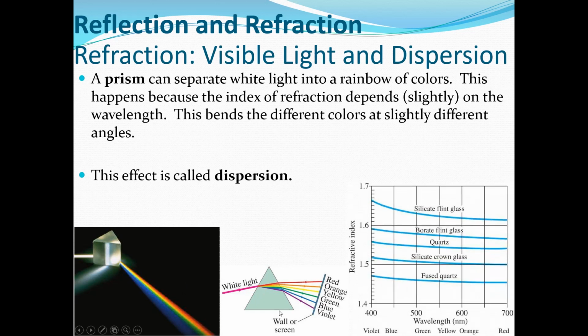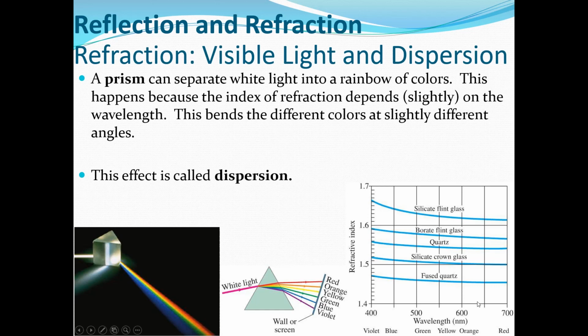So this is pretty much what's going on. You have white light coming in, it strikes the surface of the prism. The red light barely gets refracted and almost goes straight through, while violet light ends up bending the most and coming out like this. And then as it enters into the next surface, when it comes out, it's going to come out at completely different angles, which is why we get the rainbow effect rather than it coming in as white light and then leaving as white light again.